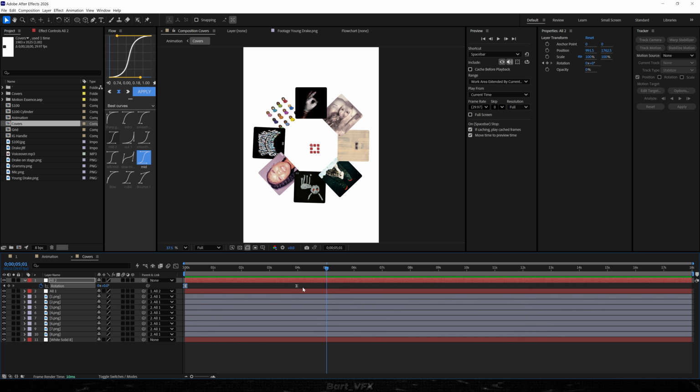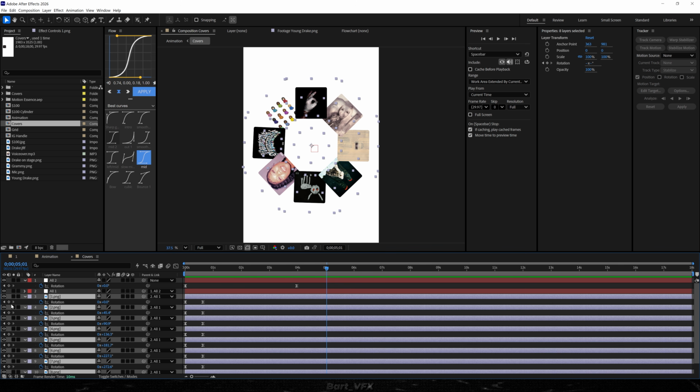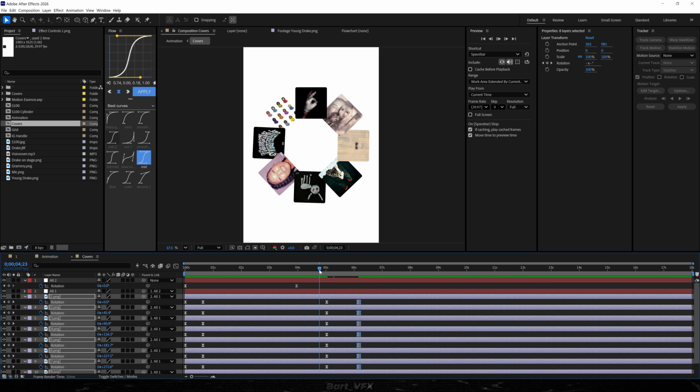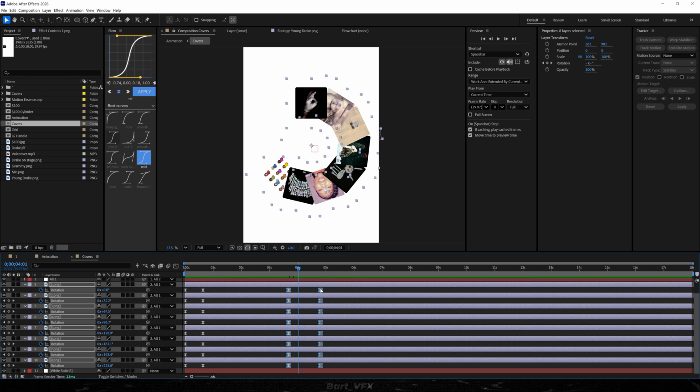And this should do. Alright, so now the goal is to kind of go back with that circle. So the way we want to do it is select them all, the covers, hit R, create keyframes for rotation, and now after a while we're gonna change it back to 0. So if you set it to 0 in 1, it's gonna automatically set the rest of them. So that's what we're gonna have. So now what I want to do with this is make sure it's a little bit earlier. Obviously we're gonna need to work on the timing in a second. But first, let's adjust the graph.